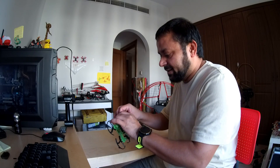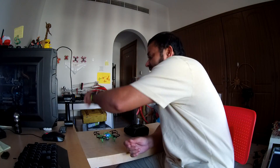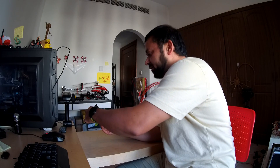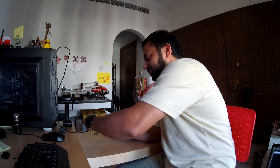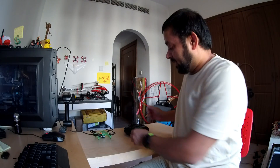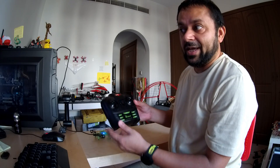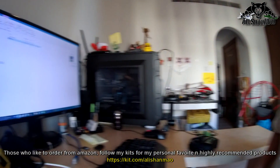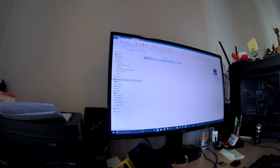Next, get a USB cable and connect your quadcopter to the computer — just insert into the USB port until you hear the USB chime from the computer. Then press and hold the channel gain button on the radio control, and you'll hear another USB chime, which means the radio control is detected. Now go ahead and run the Free Rider simulator. I'll focus the camera towards me and run a screen recorder.